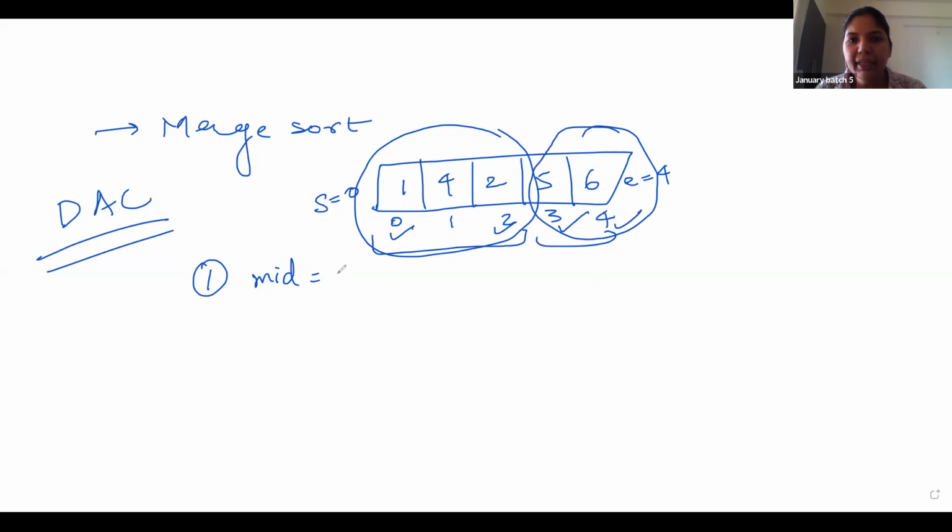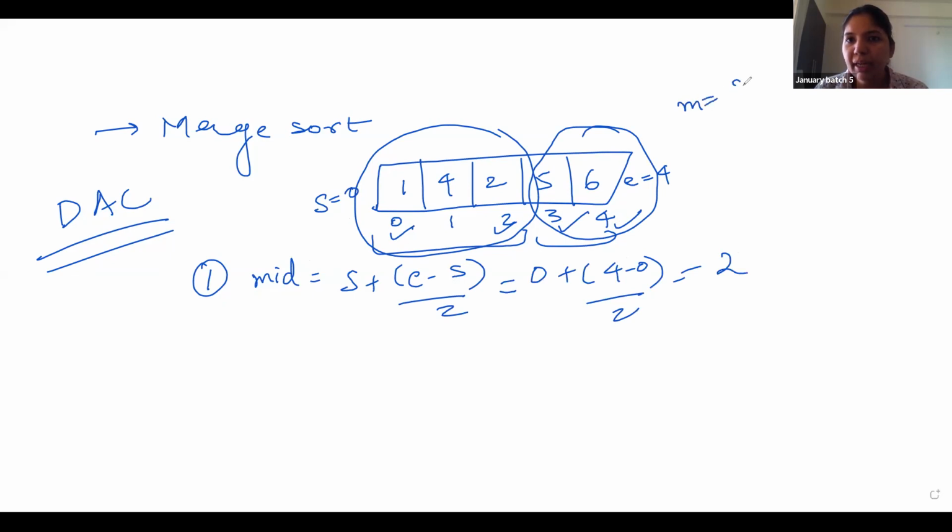First, for the entire array, when we call, initially the first merge sort call that happens, because it is a recursive program, here mid will be start plus (end minus start) by 2. So this is basically 0 plus (4 minus 0) by 2. Now tell me guys, why do we do start plus (end minus start) by 2? Why don't we write mid equals start plus end by 2?